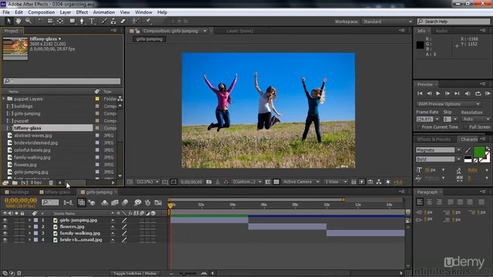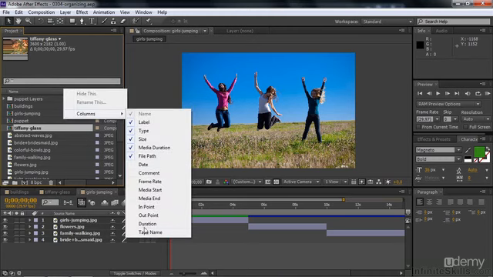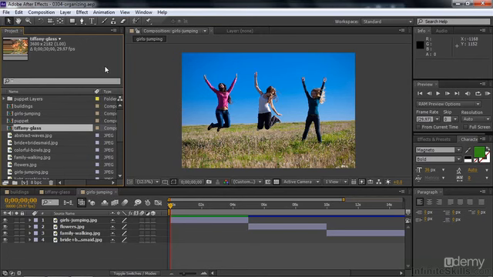There are some other column headers you can turn on if you want to. Right-click anywhere here in the header. Click on Columns. These are the ones you can add if you want. They're pretty self-explanatory. Date is the date of the file on your hard drive. The rest of these are pretty easy to figure out, but I'm happy with the defaults. They work for me here inside After Effects. I'll just click away to deselect that.